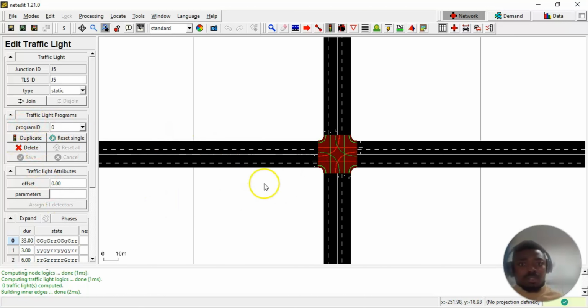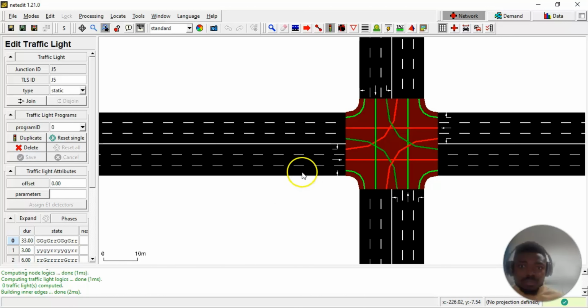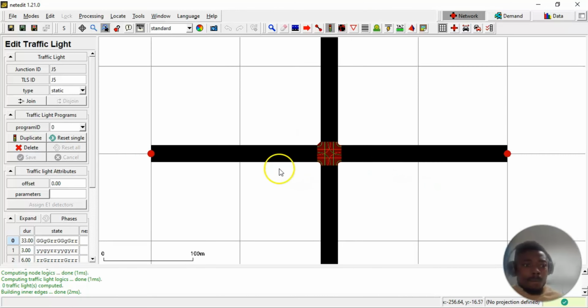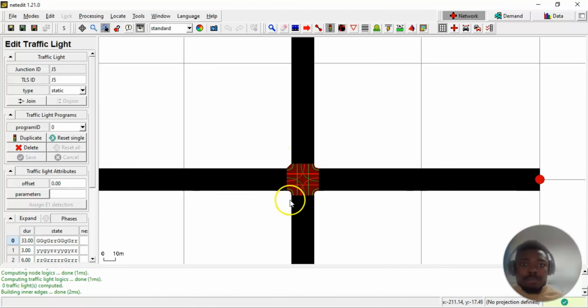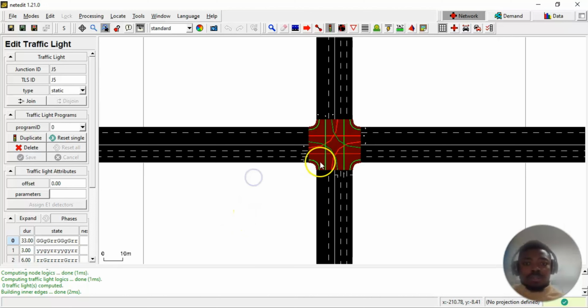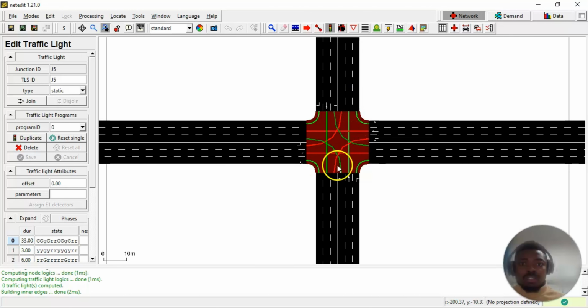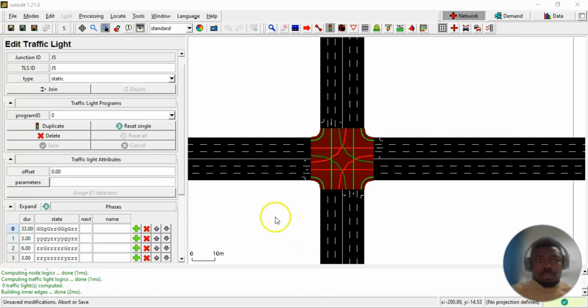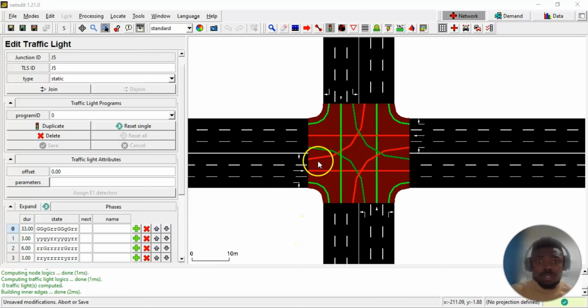So that's it so far. All we need to do now is to be able to edit our traffic lights and also the vehicle flow, to be able to introduce our vehicle flow into the intersection network. So this is the default settings of the traffic lights, which shows here that the through lane is red, the left turn is red, while the right turn is green.